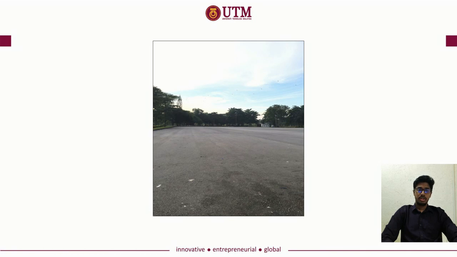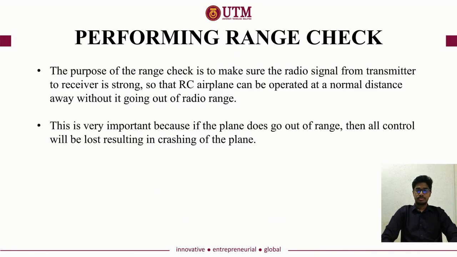Now in terms of the marching paddock, the area has an approximate measurement of 200 meters by 100 meters, and it could sustain a large crowd. Since our class comprises 39 students and 2 lecturers, there would be no problem in terms of overcrowding at the flight test location. Now moving on to performing the range check.